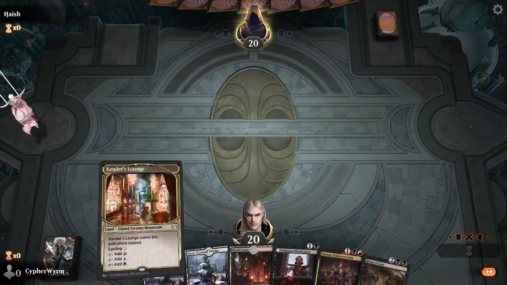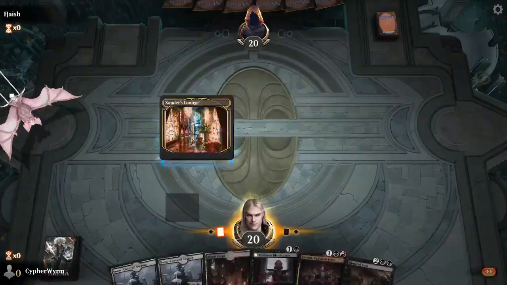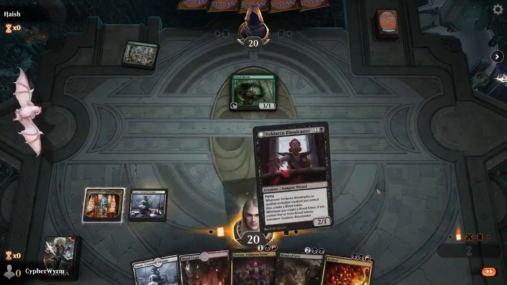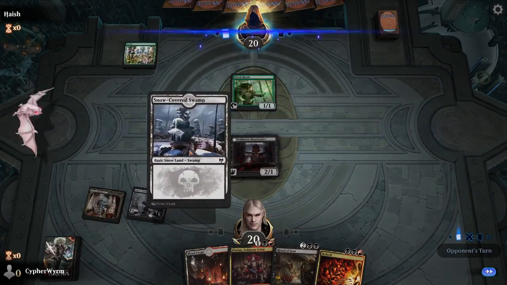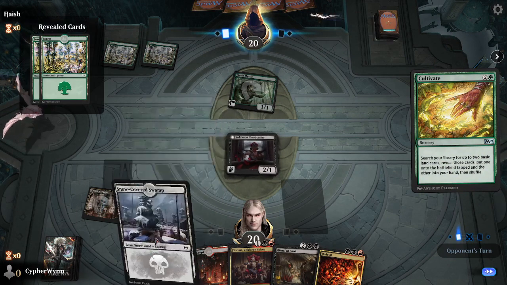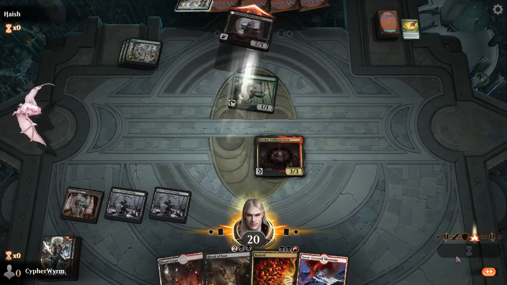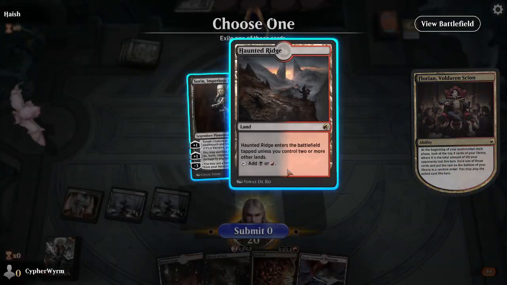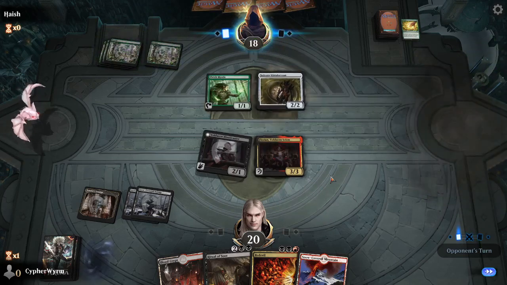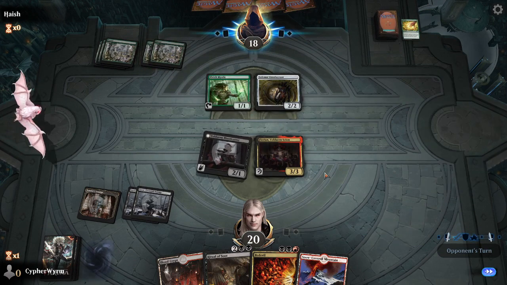Okay, I think we keep this. Start off with a Xander's Lounge. He plays Elvish Mystic. Go ahead and play Voldaren Bloodcaster. Cultivate, he is ramping. Play Florian, swing for 2. Unfortunately, we can't play Sorin yet, so we'll throw him out in the back.